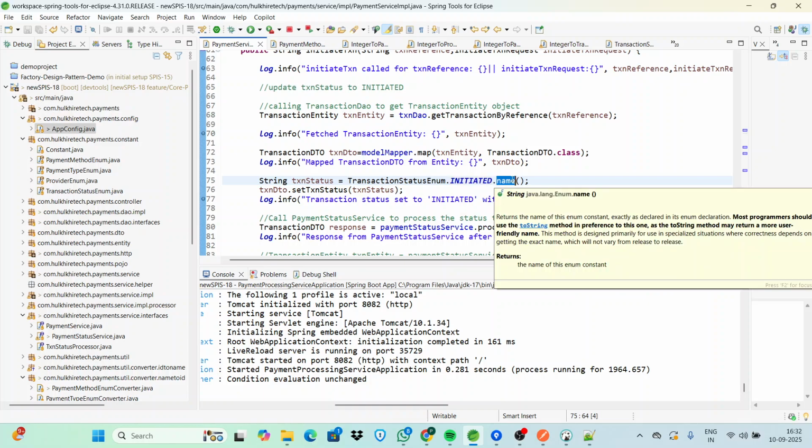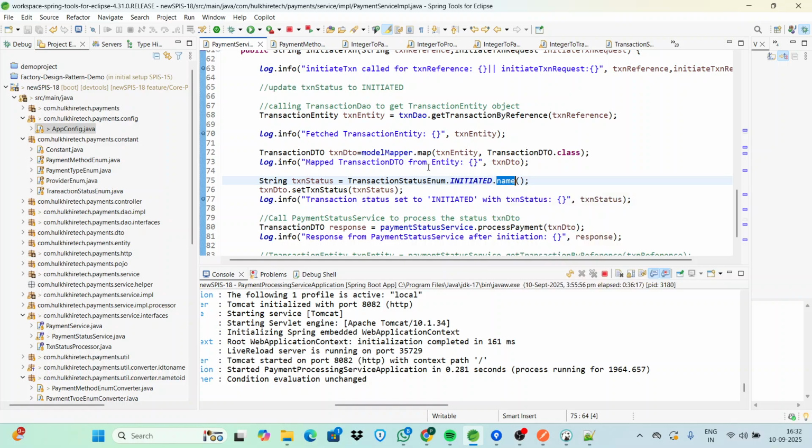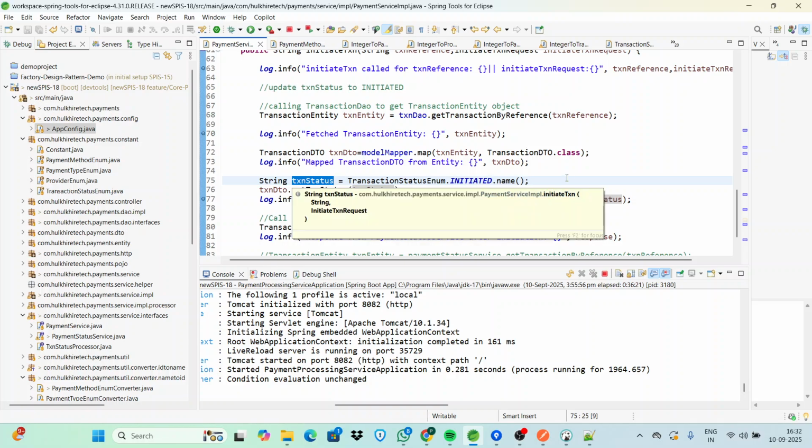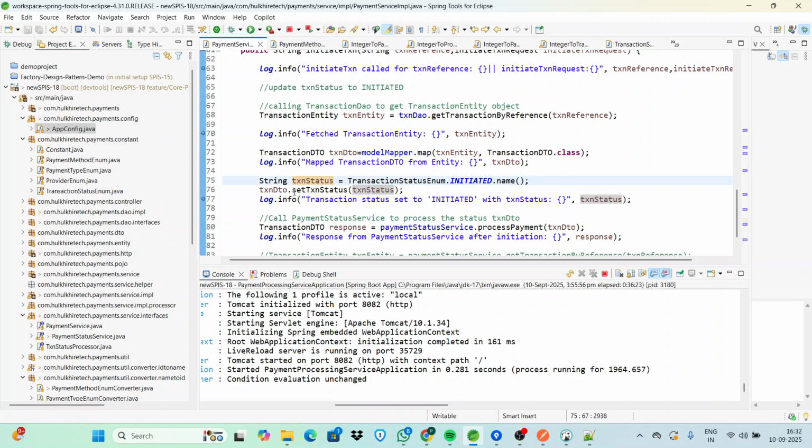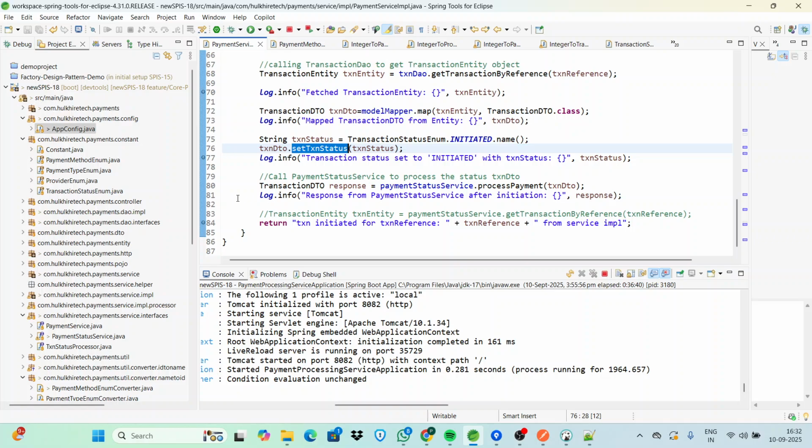So we retrieve the name of the initiated enum and save it into the transaction status, and then we set this transaction status by using set transaction status, passing this transaction status. So now the payment status or transaction status inside the transaction DTO is updated to initiated. This is updated inside this object, not in the database.